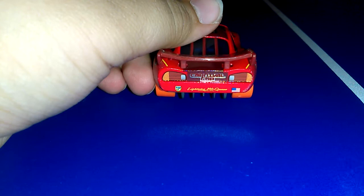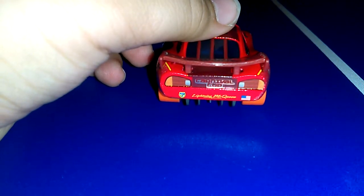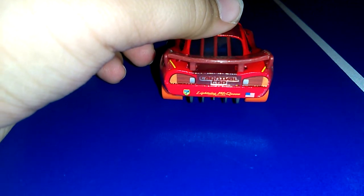Now let's get to the back. It says Lightning McQueen at the bottom and Carnival Cup right in the top middle. Has an American flag right here. And here it says, let me see. I can't see because it's too small.